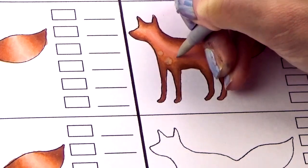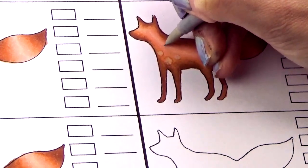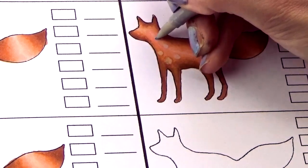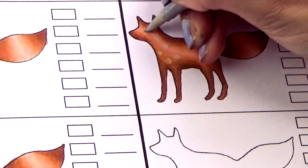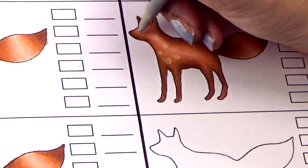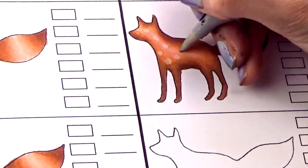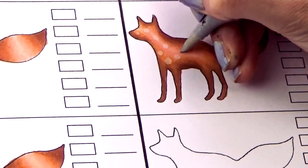So you can imagine I'm doing dots now, but you can do so many different patterns and ideas. This is just really simple. And obviously, I'm just doing it on a fox because it's a nice generic object that you can use. But you can do things like bricks and patterns, even stars on a night sky. So you might have a really dark color as your background and do some stars in there as well, just using the same technique. Or it might even be something more intricate like a floral pattern or a damask pattern there. You can see as I work, and as the alcohol dries as well, the dots get lighter.